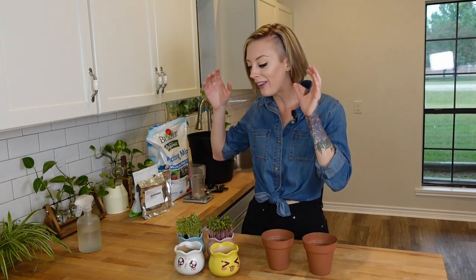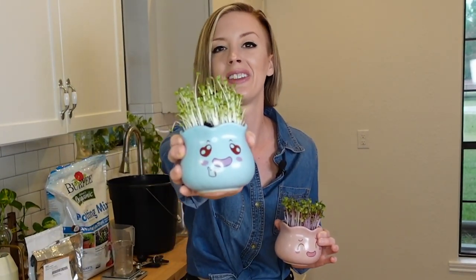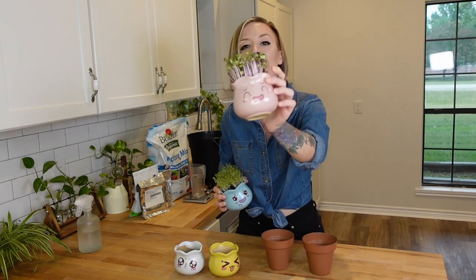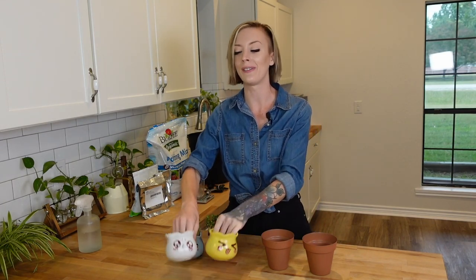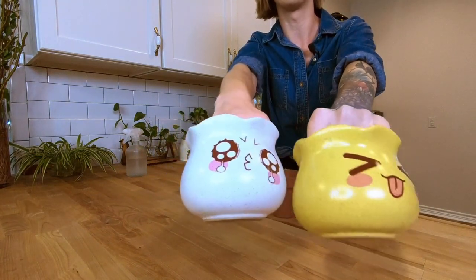I am so excited to share with you guys these fun little pots that you can grow microgreens in because I love the faces on them. These are two that we already started — I love that this one's giving you a little thumbs up, and then you got this guy over here that's super happy to be growing microgreens, which we actually have some radish growing in. I ended up saving my two favorite pots so we can plant them with you today. Just look at those faces — how can you not love them?